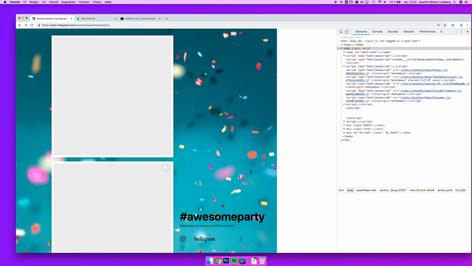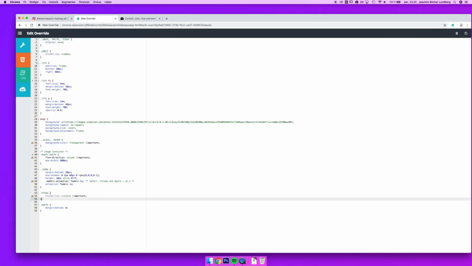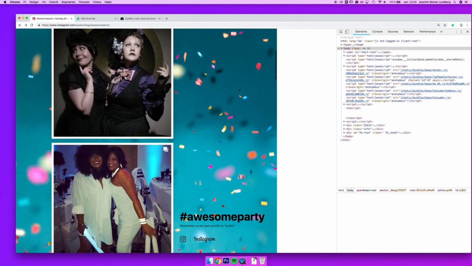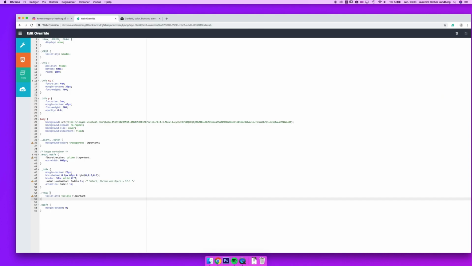Now you can't really see the images still. Let's try to fix that. It should be fixed by this code. Apparently the images are set to visibility hidden, and then Instagram changes that, and sometimes it gets really buggy with what we're doing. So now you can actually see them. Okay, moving on.